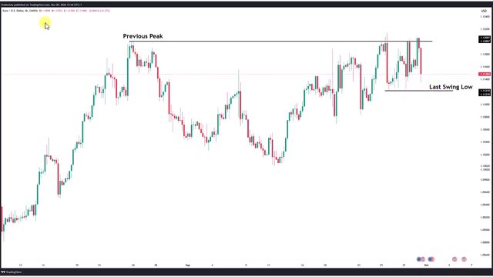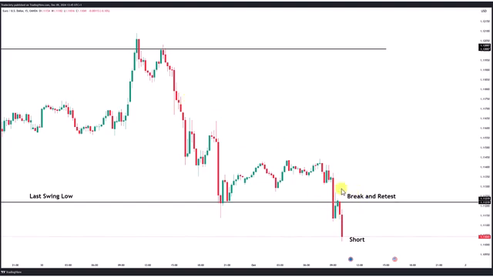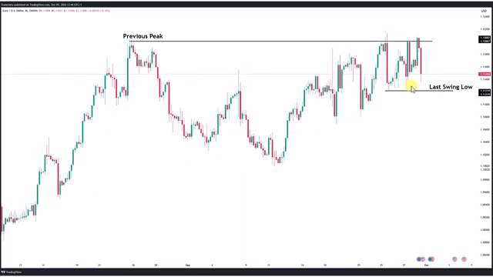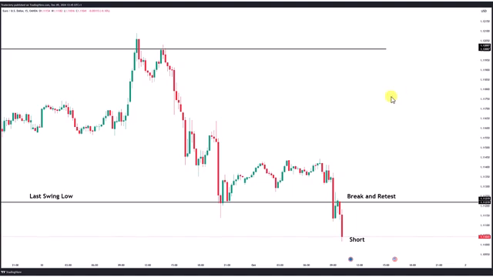What we do is we go from the 4-hour to the 15-minute to observe the breakout of the swing point. So here, last swing low refers to this level that we have drawn on the higher time frame. And what we see now on this intraday time frame, the 15-minute, is we have the breakout and the retest and the continuation. And this is where you find high probability shorts.